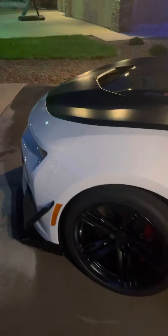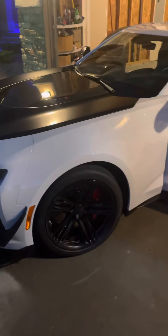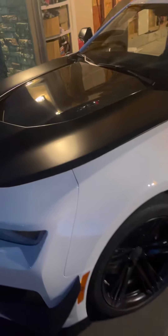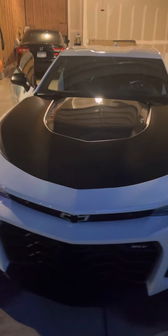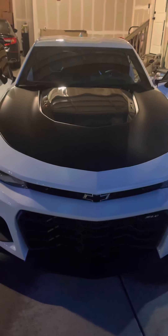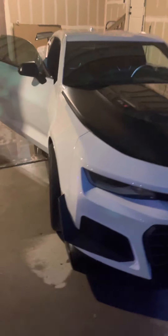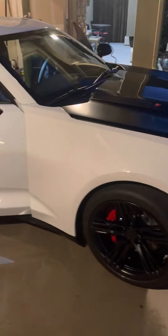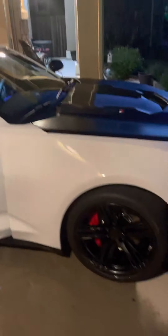It does leave a lot of metal shavings according to all the Camaro forums on Reddit. So once I do that, it'll be ready for track. I'm gonna have to get new tires. One thing I don't like is that when you buy this car you get these track tires, but you can't really do anything with this car for 1,500 miles. By the time you hit 1,500 to 2,000 miles, you can probably do two, maybe three sessions on the track, which is kind of pointless because these tires are almost $500 a pop. So I might just get some Michelin Super Sports for daily driving.